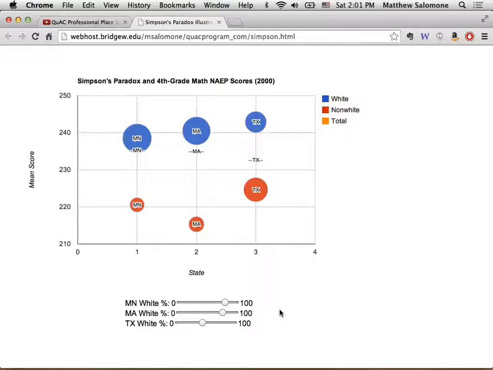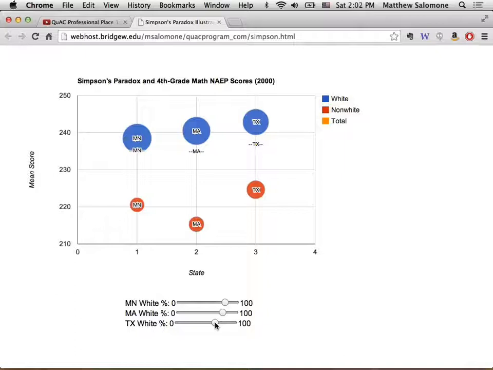For the radial bar for Texas, closer to white. Yeah, so let's make Texas more white. Let's change the racial breakdown of Texas a little bit into a different hypothesized Texas. And if Texas did have a larger white percentage and a smaller non-white percentage, its average would be up there with Minnesota and Massachusetts. Even though each group did better in Texas, the fact that there was a much different balance of those two groups in the weighted average caused a very different result.